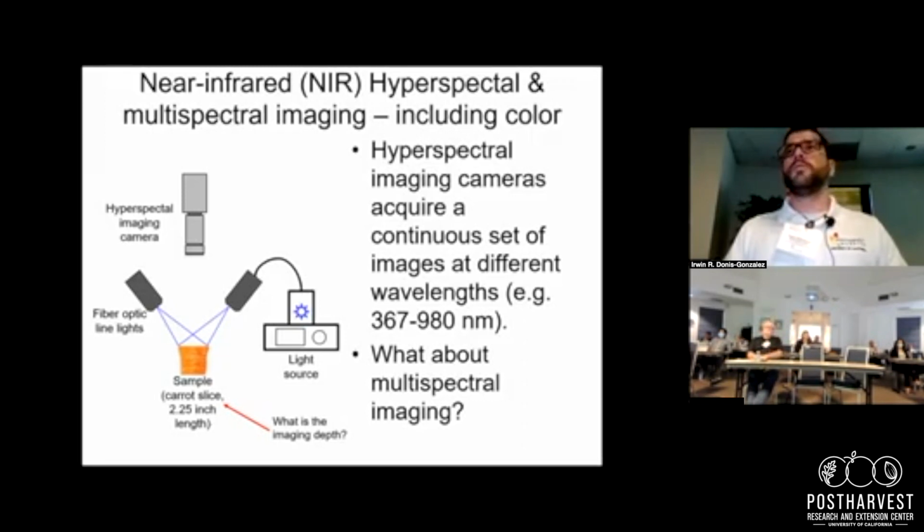That's far from the truth. There's only so much we could do with color. I do believe that AI techniques, neural networks, can offer additional methods, or can strengthen our methods. Don't take me wrong, but they're not miracles either, okay? Because we have some restrictions in terms of how much light can penetrate.